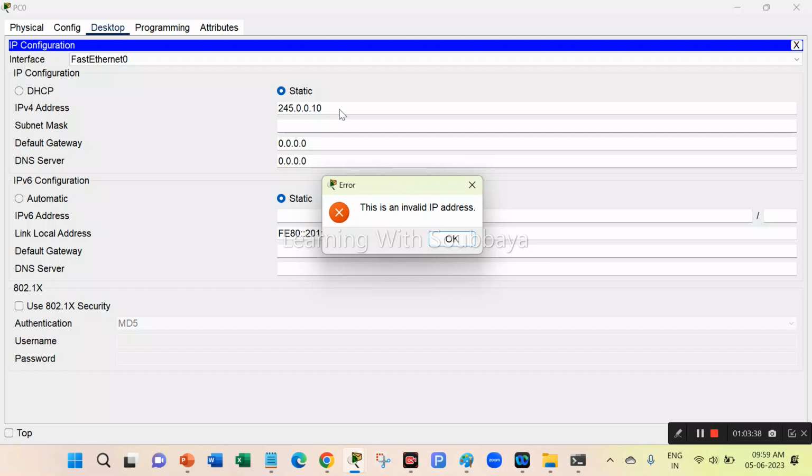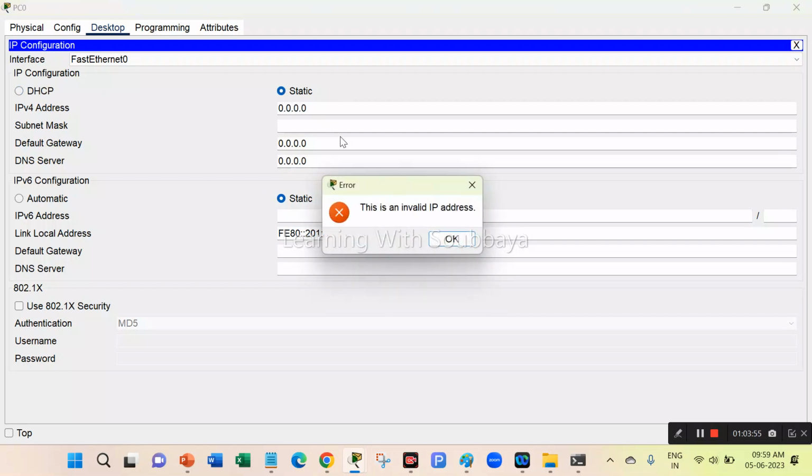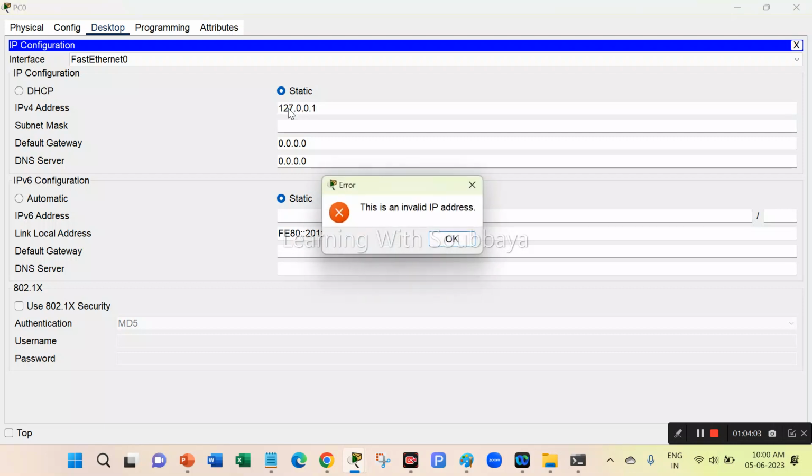We cannot use class D as well as class E address. Class D and class E addresses also do not have a subnet mask. Then loopback, broadcast and special addresses are available, right? Reserved address. I want to use 0 for my PC. Possible or no? It's invalid. We cannot assign. Then I can say 127.0.0.1 here. Even it's invalid.